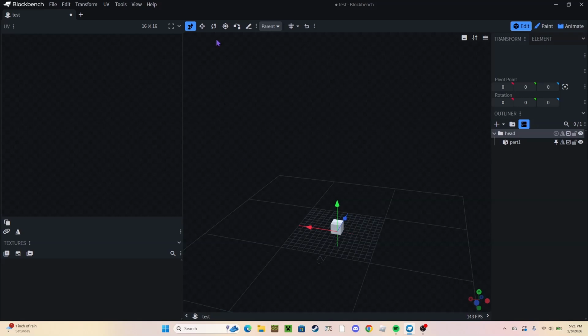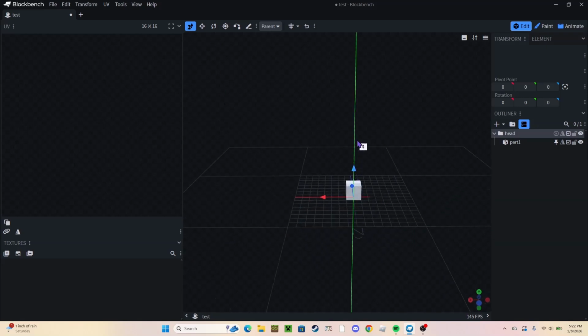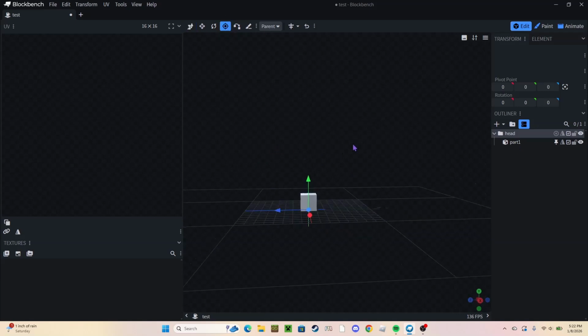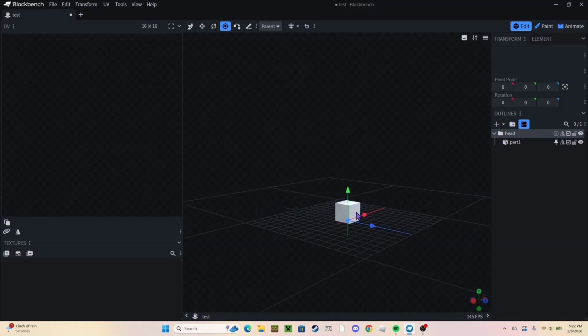So, this is going to be just a little guy, right? It's a little guy. Oh, hold up. Yeah, so you're gonna want to make the pivot point. Okay, so this tool is the pivot tool, right? I'm getting ahead of myself here, which allows you to move the pivot points up, down, and all around with these arrows.